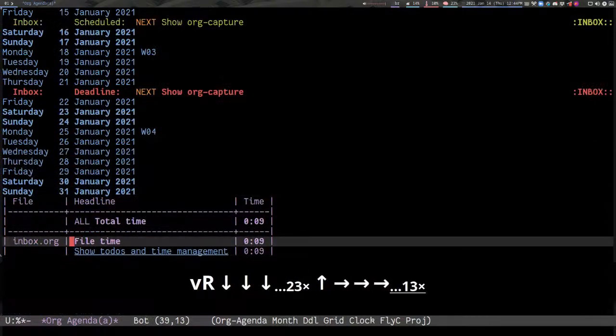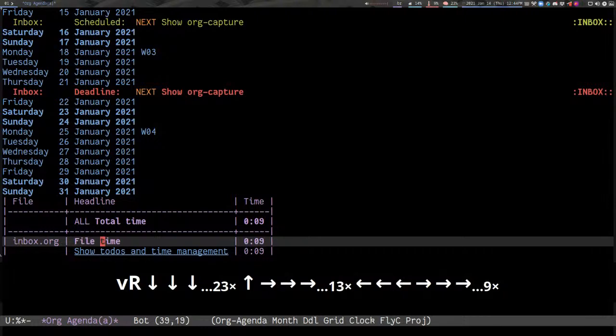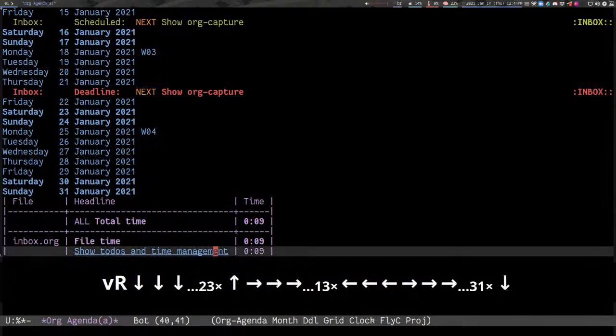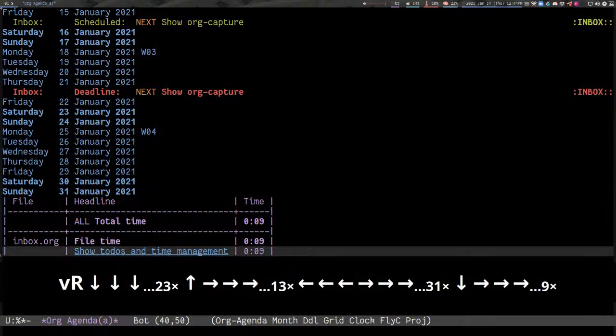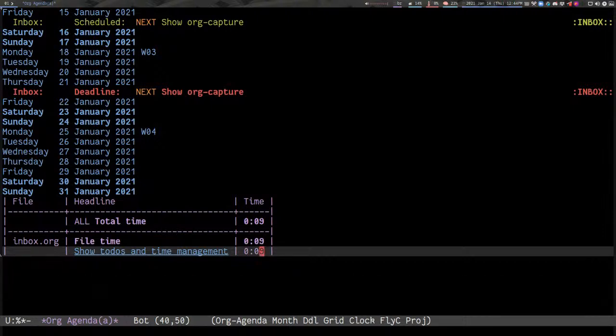So I have in my inbox.org file a show to-dos and time management that I spent 9 minutes on this month. Yeah, so with clock-in or Pomodoros, we have some extensions for plugins for the Pomodoro technique, so you can use it to record your time in Pomodoros, and go ahead and do your own way of defining your workflow.